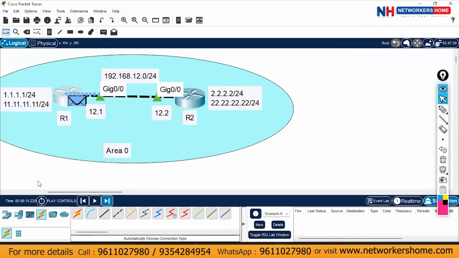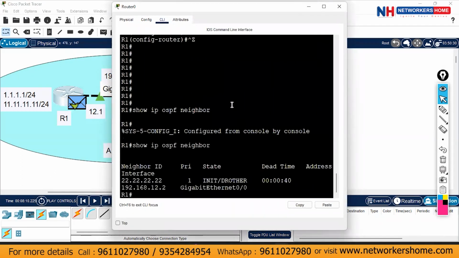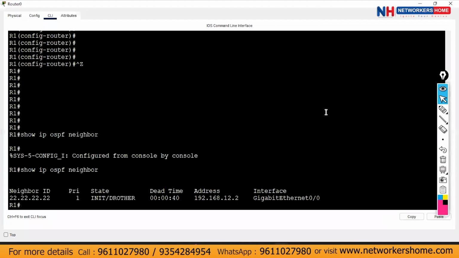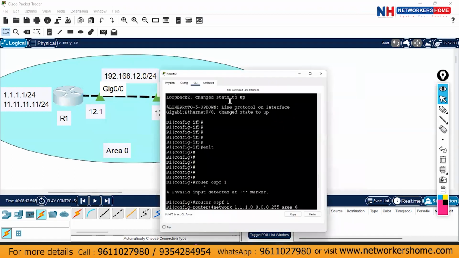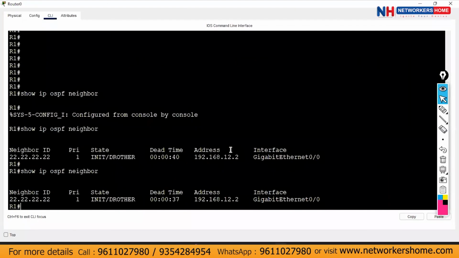Now this packet has reached here. Check again. Which state? Do you see? Init state. So it has received the hello packet. Now it is going to send a hello packet. This is again the hello packet sent. Again check. Again init.